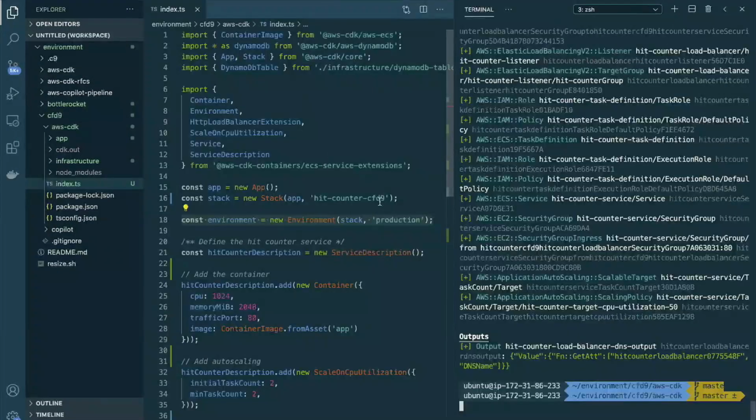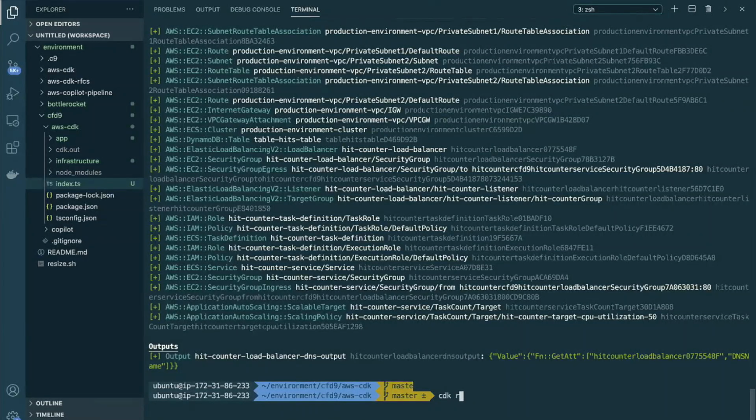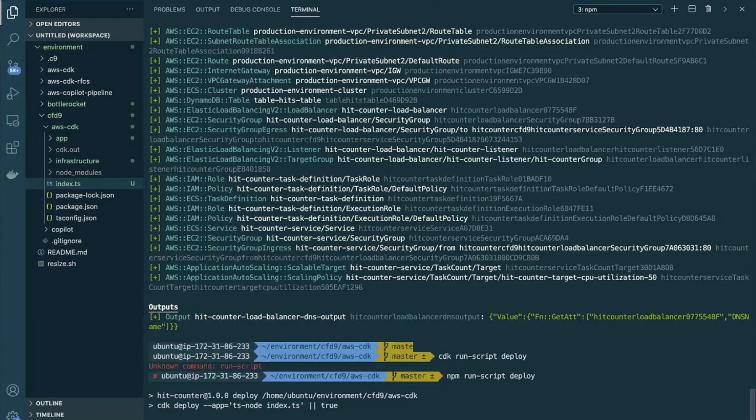So hopefully we have time for, I'll change this name real quick here. I'll show you what a deploy looks like. So if I deploy this, whoops, npm run scripts. By typing npm here, if you're familiar with Node, you know that npm is one of the ways that developers generally interact with their Node.js applications. And so once again, CDK is integrated tightly into my developer workflow. As a developer, the same command that I use to launch my application or test it locally on my machine, I can now use to deploy it remotely onto AWS.